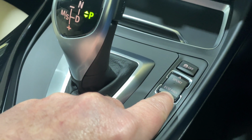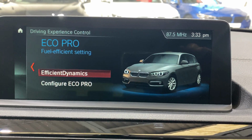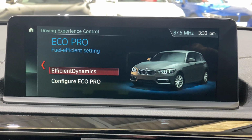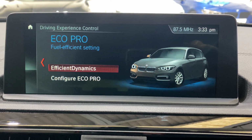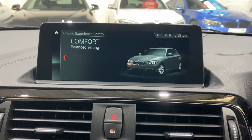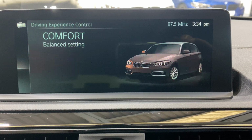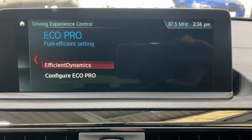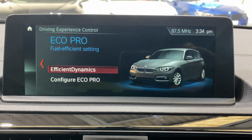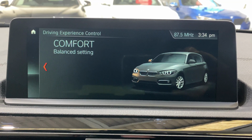I've spoken about this so many times, but if you're new to the videos, if we go into comfort, we've got Eco Pro. In this setting, the ECU is adjusted for fuel economy, and the suspension on the car, because it's got the adaptive M suspension, will relax the fluid. There's a valve on the shock absorber, and basically it will make the ride softer. We've then got comfort. In this mode, we'll have the same suspension settings, like a medium setting. In Eco Pro, the ECU is also designed to give you more fuel economy, and it'll feel a bit flatter on the throttle because it's restricting it. Then going back to comfort, more of a medium setting.